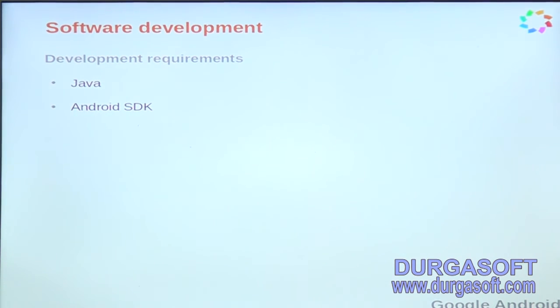And yes, we are getting close to the development of Android. If you're talking about the development requirements of Android, you generally require Java and the Android SDK. For the development environment, you can use Eclipse or Android Studio, which is directly available. I suggest Android Studio, available on the Android developer site, where you can simply get an exe for Windows and respective files for other operating systems.